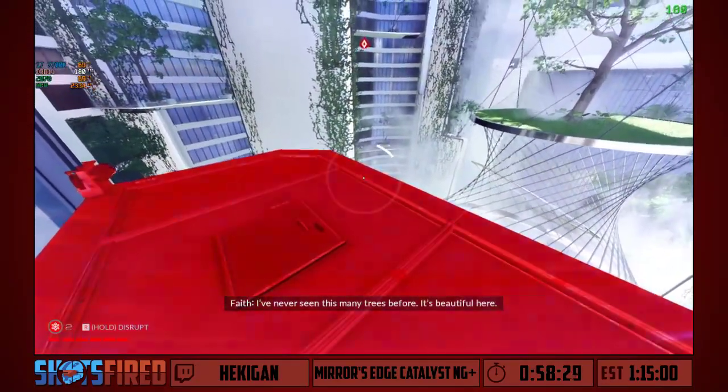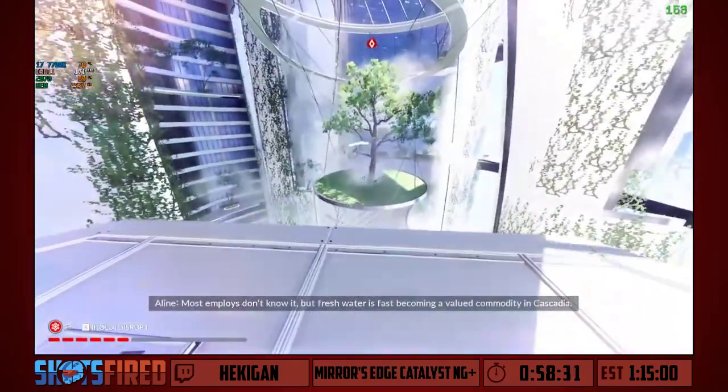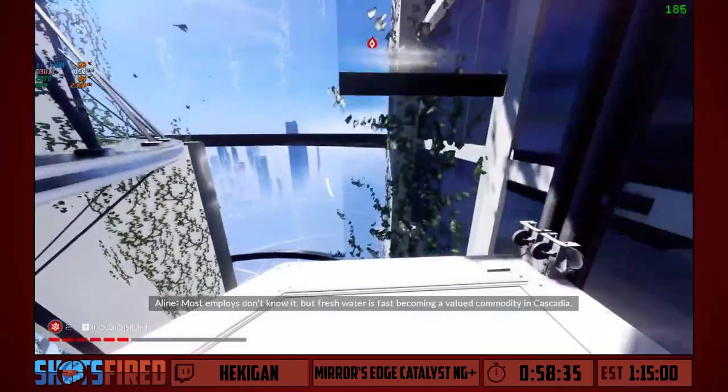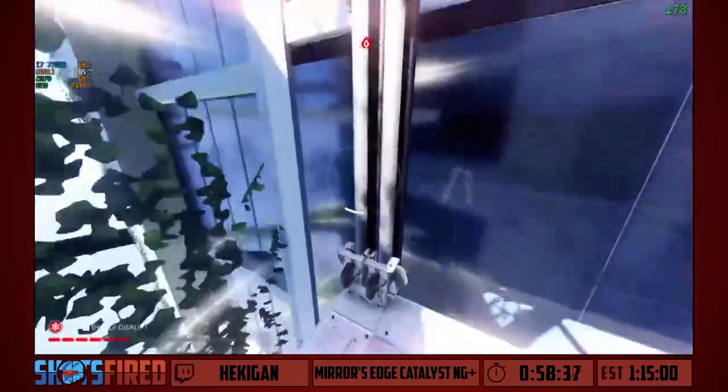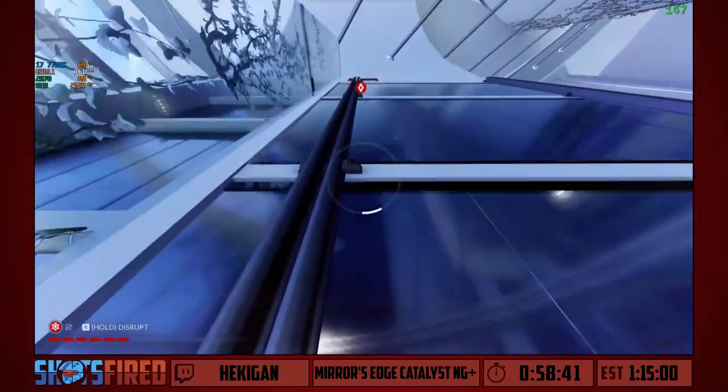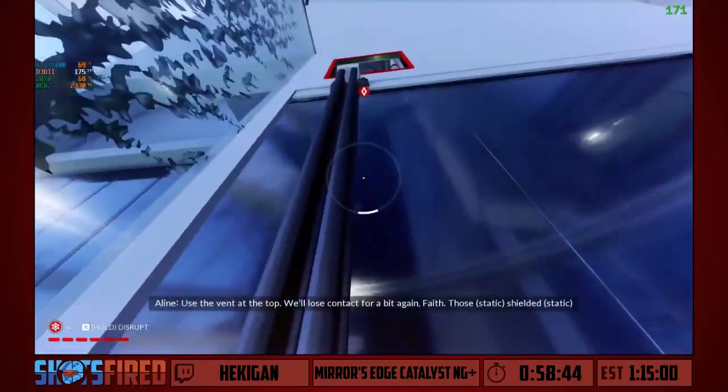It's beautiful here. Most employees don't know it, but fresh water is fast becoming a valued commodity in Cascadia. That's too bad. The rest of the city could use a bit more of this. Alright, and now, use the vent at the top.